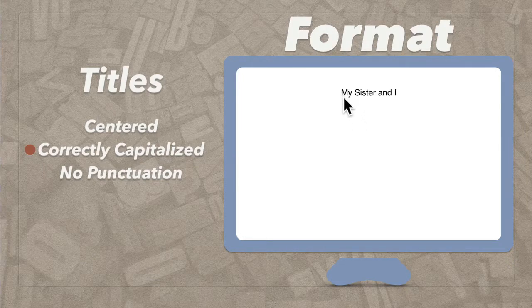Remember those rules: first and last words capitalized. Important words like nouns, capitalized. However, this word is not. It's a conjunction. It's only 1, 2, 3 letters. It's not really important, so we're going to make it lowercase. And third, no punctuation, at least not usually. Here, this isn't a sentence, so you don't need a punctuation mark. Punctuation is a period, an exclamation mark, or a question mark. So usually don't do that unless your title happens to be a sentence.